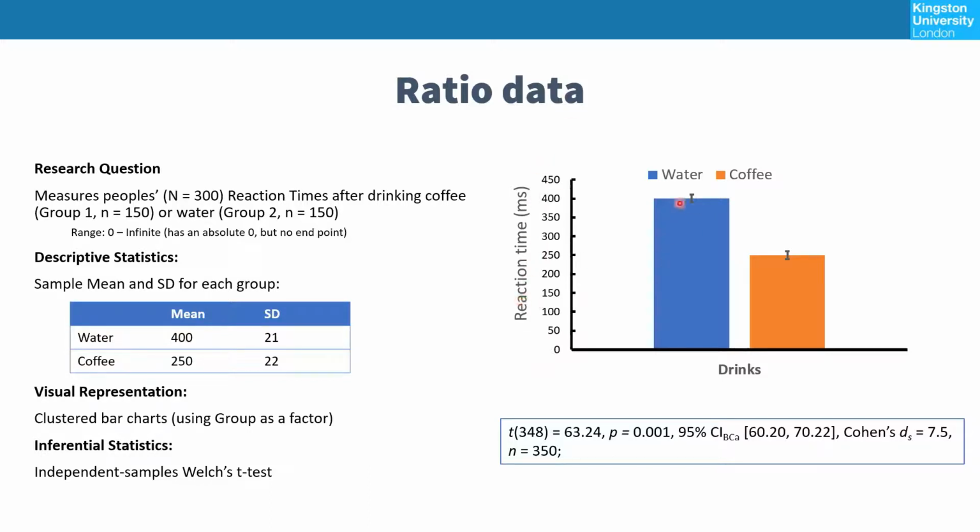Now, if you want to tell if there's an actual difference, although in this case it's pretty clear that there is one, you can't really make that judgment without having some inferential statistics. So the best way to do this for this type of data would be with an independent samples t-test. In my fictitious data, this revealed that there is indeed a statistically significant difference between the two groups. The effect size between them is pretty astronomical, but that's because of the way I created the data. And this is typically what you would report to your audience alongside the descriptive statistics in terms of the difference between the two conditions.